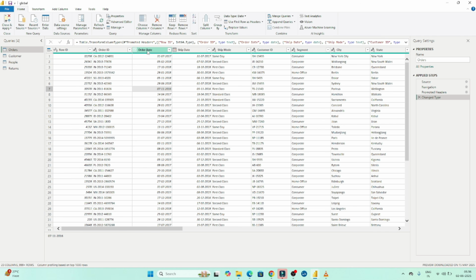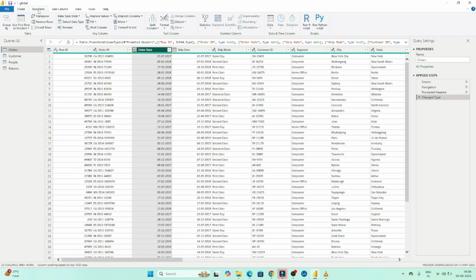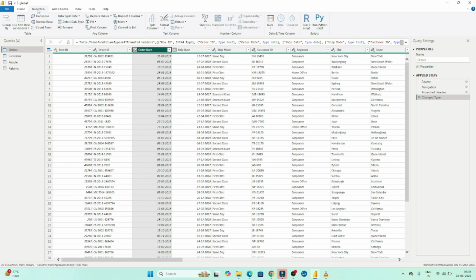If you have to add a new column, first select the particular column. This is the particular column. Now if you want to change this column, go into the transform option and make the changes. But suppose you have to create a new column, then select the column and go to Add Column. If you have to make any changes in the current column, select that column and go into Transform. But to create a new column, click here and go into Add Column.